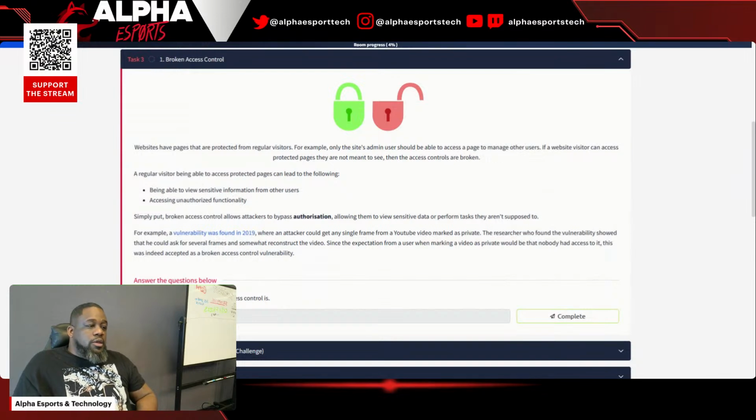Broken access control is basically a way that users bypass your authentication and authorization. So if you're a regular user and you find a broken access control vulnerability, you might have access as a power user or as an admin, because now you're able to access things you weren't supposed to.